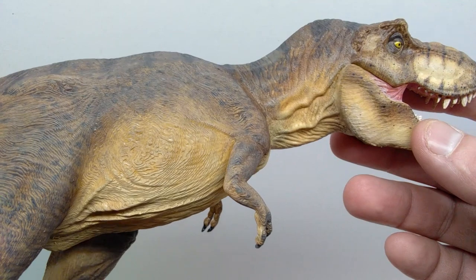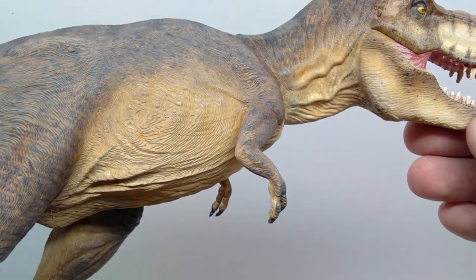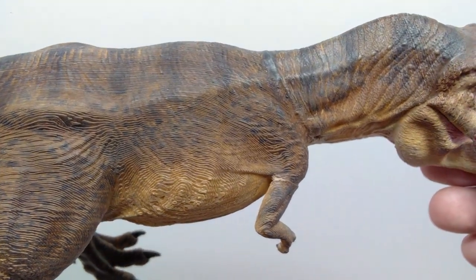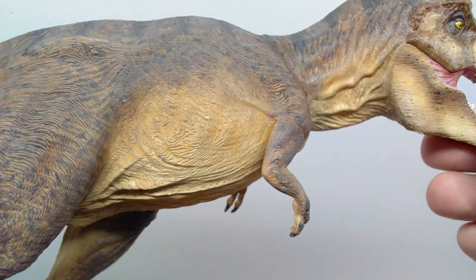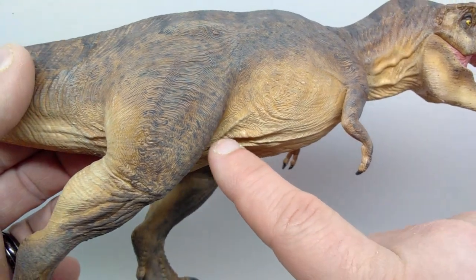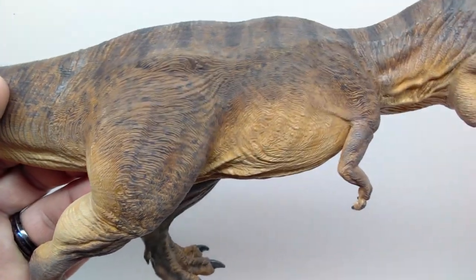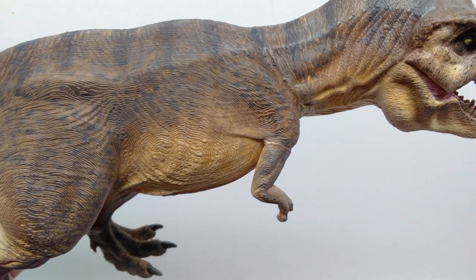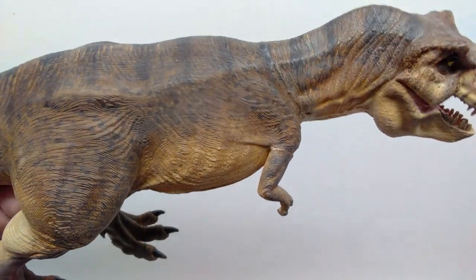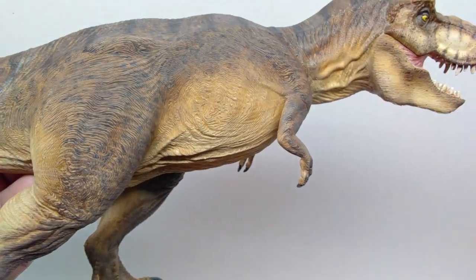Moving into the stomach region, the skin texture looks really good. You can occasionally see an osteoderm popping up, but mostly you see beautiful, very fine detail throughout the stomach region. There are a lot of really nice skin wrinkles and skin folds, and you can really see the skin stretching off the body due to the positioning of the leg pulling it back quite far. Looking down into the stomach you can also pick out the rib cage — from the side you don't notice it as much, but looking up you can definitely see it nicely shown off in the sculpt.